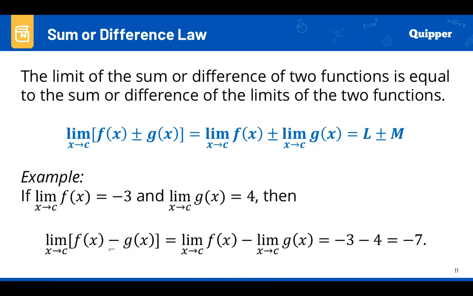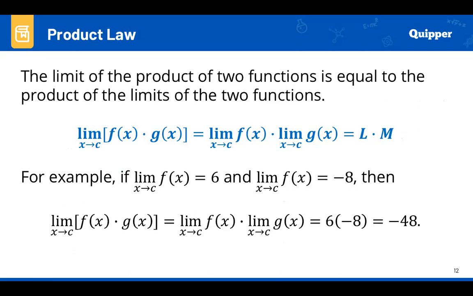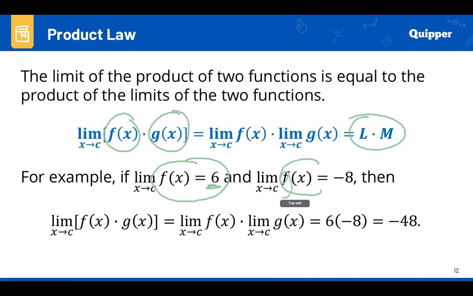We already finished the constant, identical, multiple law, and then the sum or difference law. Of course, meron tayong plus or minus, meron din tayong product. Okay, so we have the product law. Same process as what we've discussed in plus and minus. We will just multiply the limit of f of x and the limit of g of x. So for example, we have the limit of f of x, which is 6, and the limit of g of x is negative 8. So we will just multiply those two numbers. So we have 6 times negative 8 is negative 48. That's the product law. Okay?